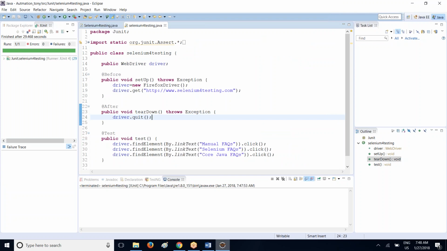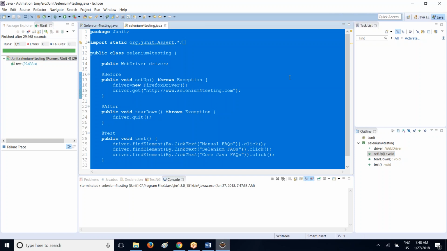Earlier you got all the outputs in the console, but when you ran this JUnit, you got the output here in the JUnit section of Eclipse. See here, it took 29.433 seconds to execute this program. Did everyone understand? Biplab, Charvi, Nirmal, Sudhir, Tony?